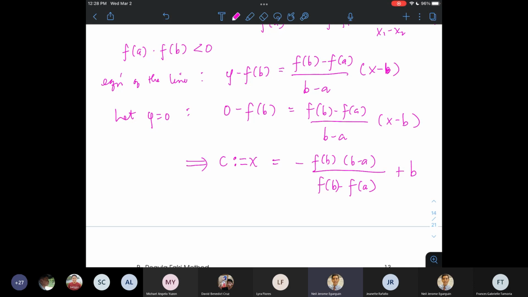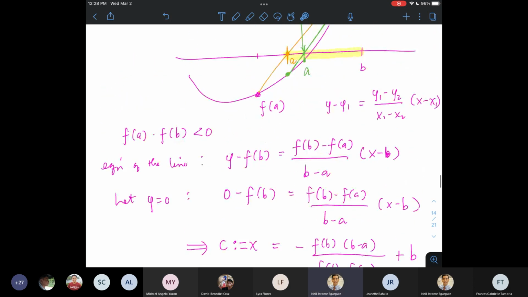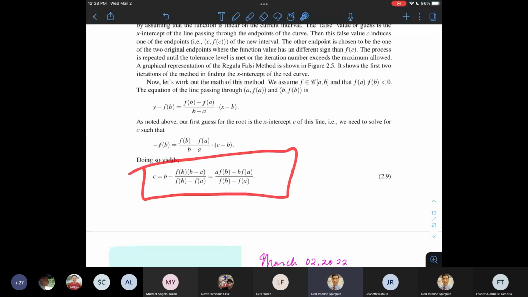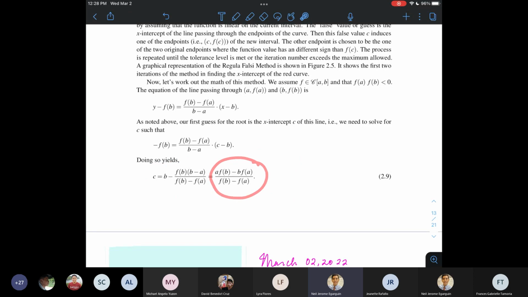So dun sa bisection method program nyo, si C ay equal sa a plus b over 2. Tama? So sa Regula Falsi, papalitan nyo siya. Yung C, ito yung value nung C na gagamitin nyo. But the entire machinery that you built for the bisection method will still work for the Regula Falsi method. I-rerun nyo lang siya na bago lang talaga yung value ni C. And I guess in the module, I have the exact derivation over here. So the value of C actually is in equation 2.9. Ito yung pag-compute natin sa value ni C. Okay?